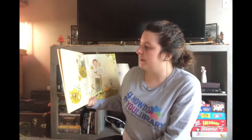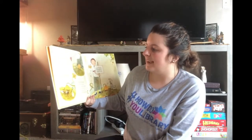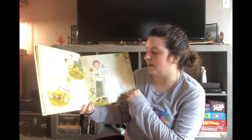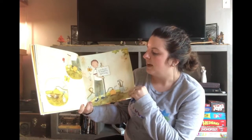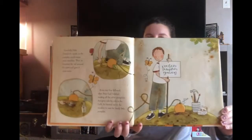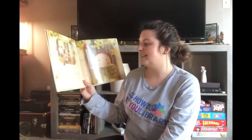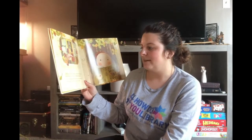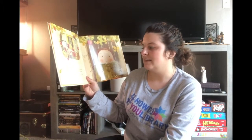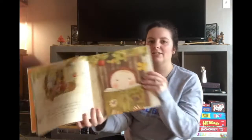Carefully, Peter cleared the weeds so the pumpkin could enjoy some sunshine. Then he loosened the soil around the plant and gave it some water. Every day that followed, when Peter had finished tending all the other pumpkins that grew side by side in the field, he hurried out to the meadow to visit his lonely little pumpkin. Peter was so busy that summer, he didn't notice that a new family had moved in next door to Mimi and Papa's farm. Peter's new neighbor, Meg, spent most of her time alone, reading under a tree at the far edge of her yard.